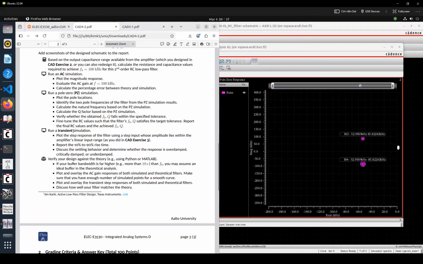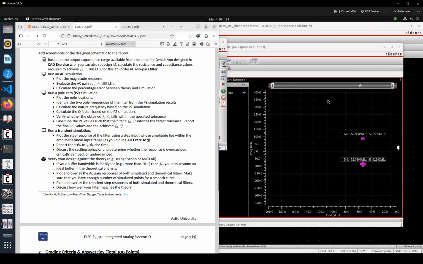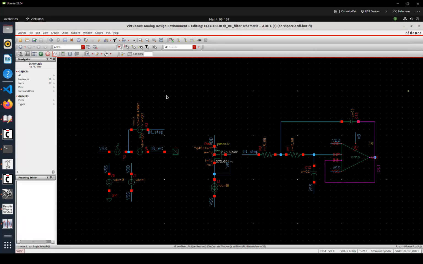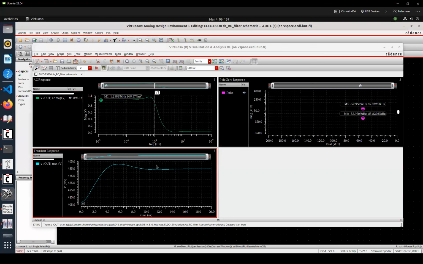And then let's run the transient simulation. I already did the transient simulation here. And let's see, transient voltage. Okay.